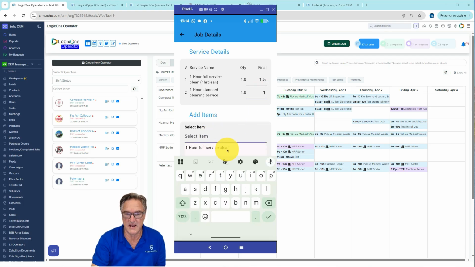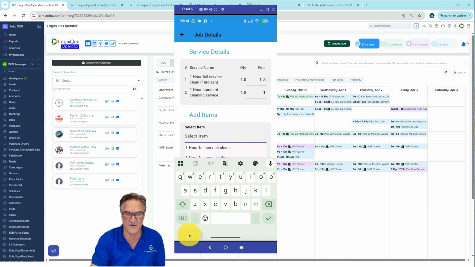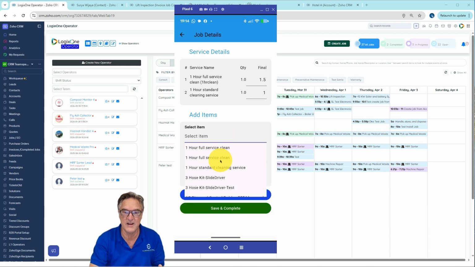In addition, you can send additional items out to the app by product that the field service technician can add as additional items, okay? And these are controlled from the back end. So you do not have to send every service that you've got out to the app as an additional item. You can be selective about that, okay?